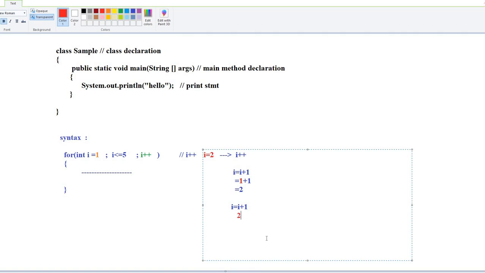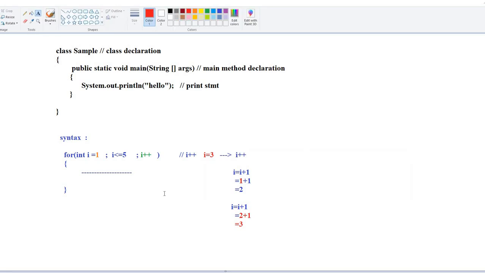Now the 2 plus 1 is going to become 3. So the I value will be 3. This is how the increment I plus plus works. Hope we are doing good with I plus plus. What does I plus plus mean? Increment the I value by 1.